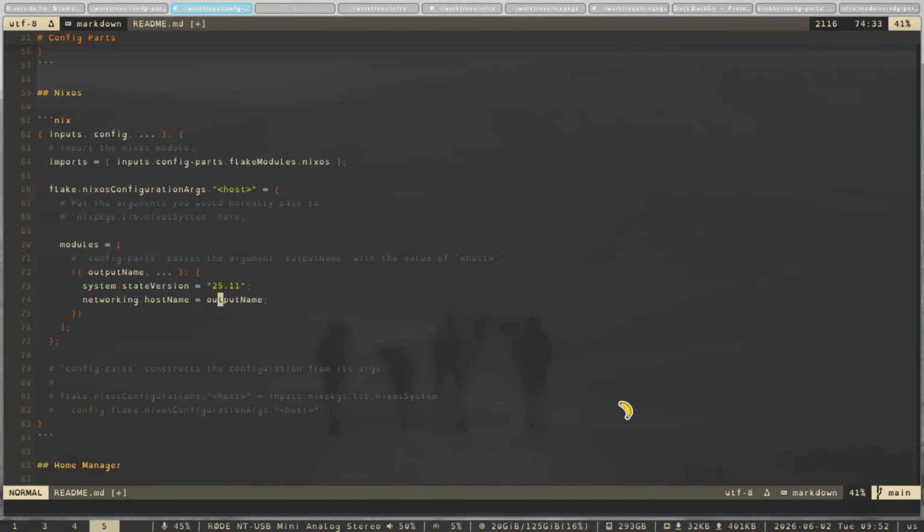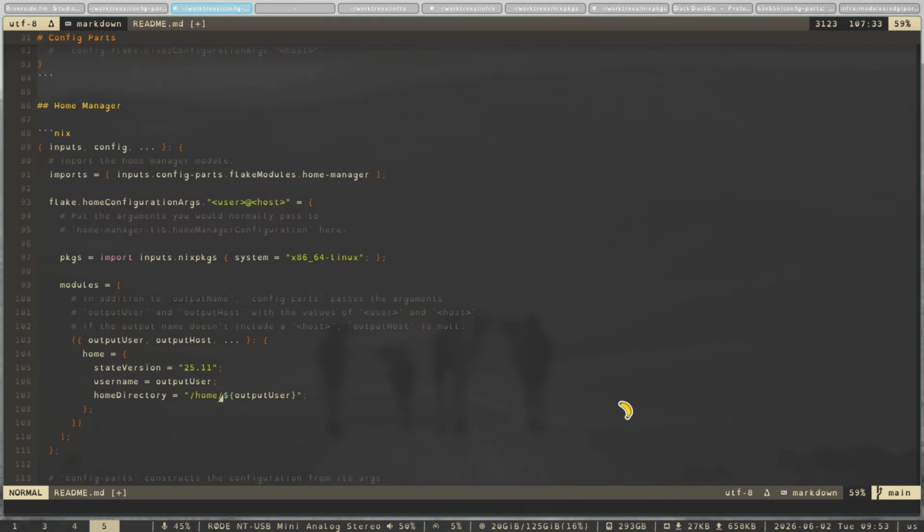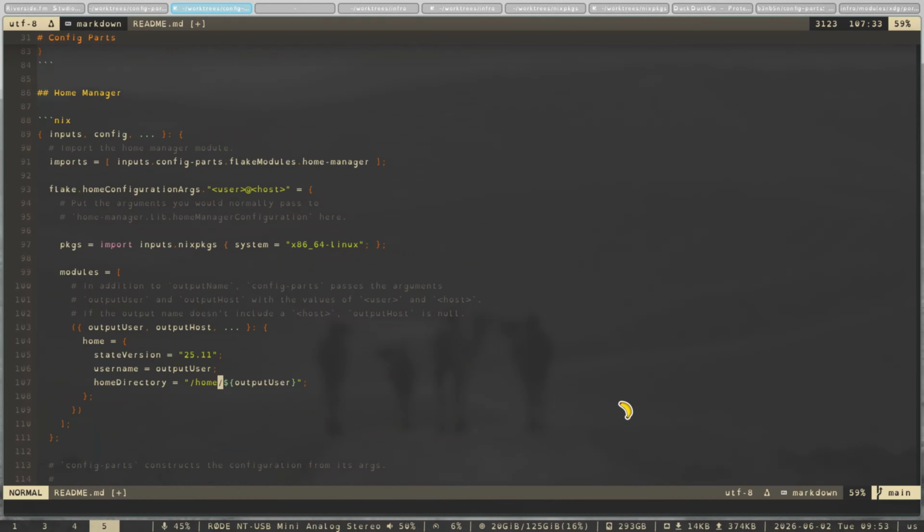So yeah, I guess beyond that, the only extra thing this provides is that it gives you the output name as a default, right? Because you can do the thing with submodule inside of an attrs type where it gives you the name. So I forward that along to all these modules, which is convenient to have. Like I have it written there. You can just set networking host name and it makes it really easy. And then the other part is, if you go down, I think 2 headings in the README, you can also set globals. So I also provide one more down there.